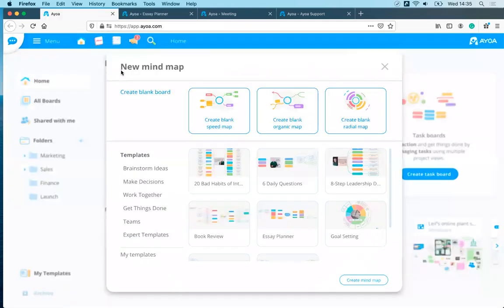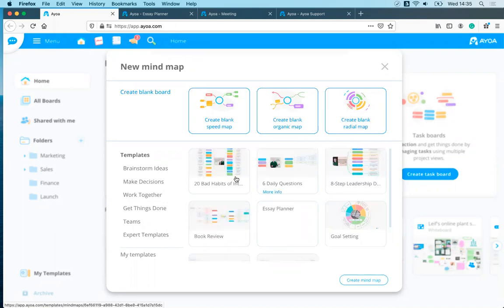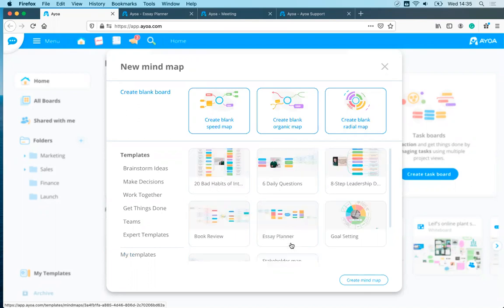So back to creating a new mind map. Today I'm going to start in the organic view. But if you're completely new to mind mapping and you want a little help getting started, we've got these templates available, and they're available to you even if you're a new free user, to help you get started.